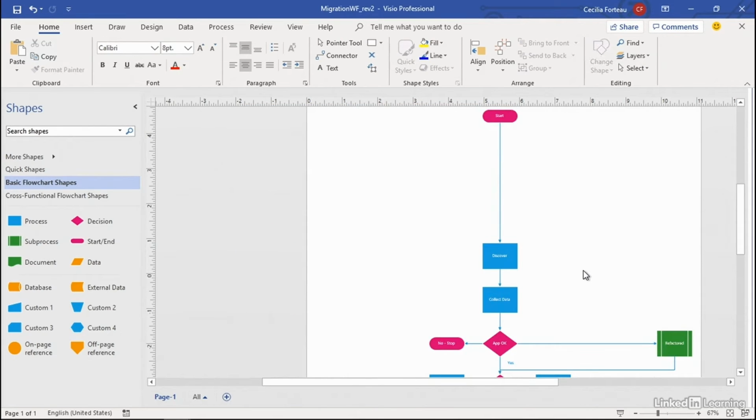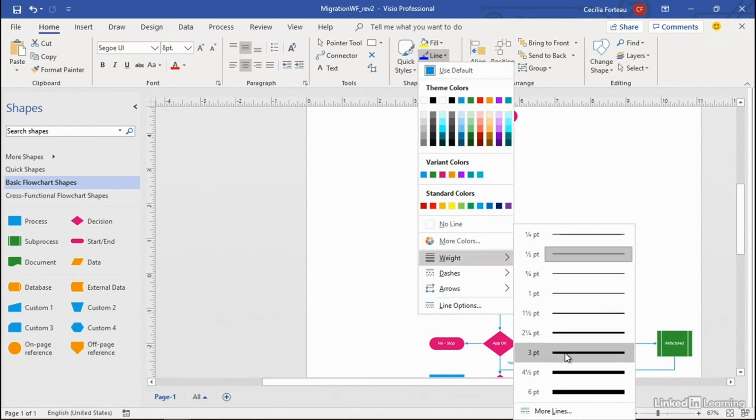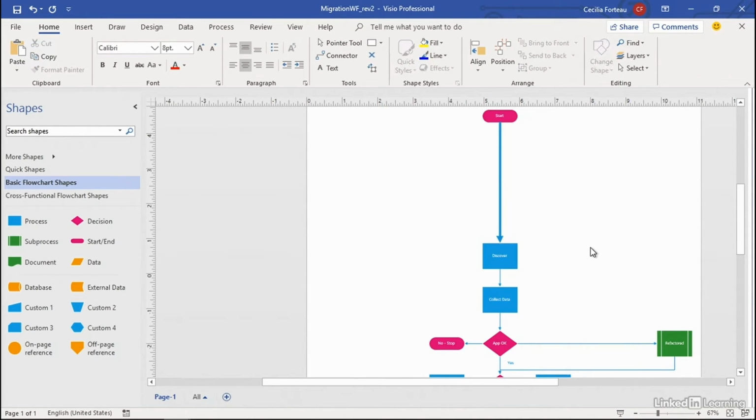You may find that some printers can't print a dash line or a very faint line. You may need to convert it from a dash line to a solid line, or if it's already a solid line, you may need to make it darker. To do so, select the line, and then from the home ribbon, line, and then add some weight. I'm going to make this pretty prominent at 4.5 point. And that's all you need to do.